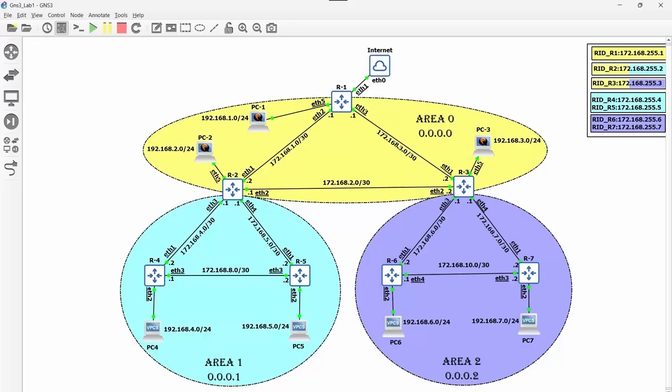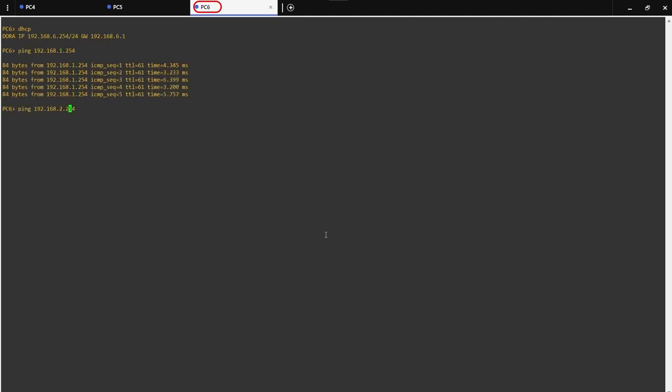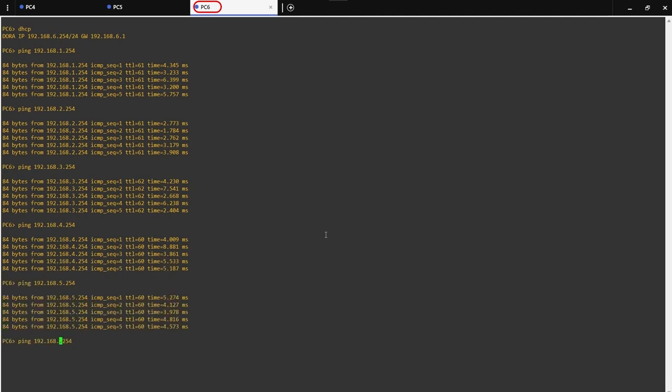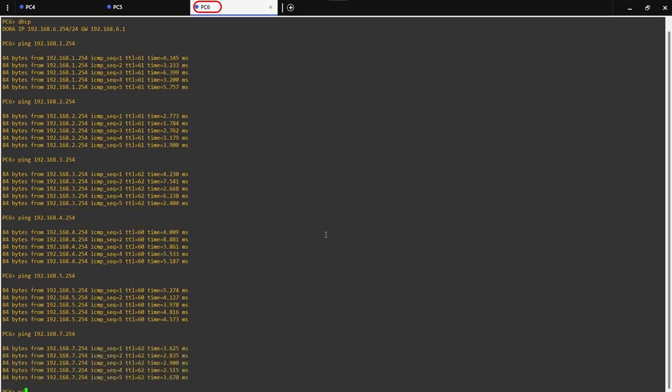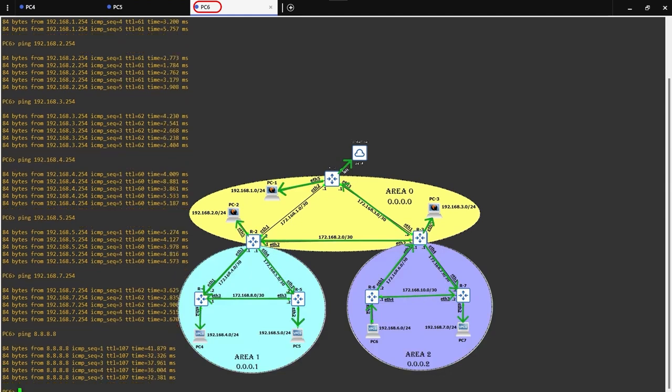We have to repeat the test on PC6. Alright, now we know that PC6 has communication with all the PCs on the network, stable communication, and that it also has internet access.